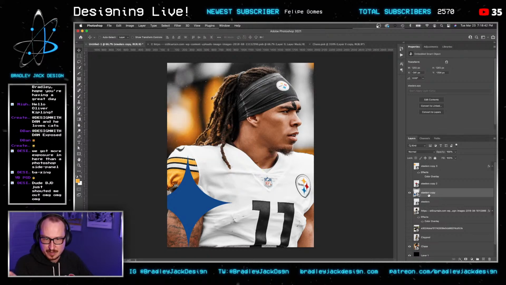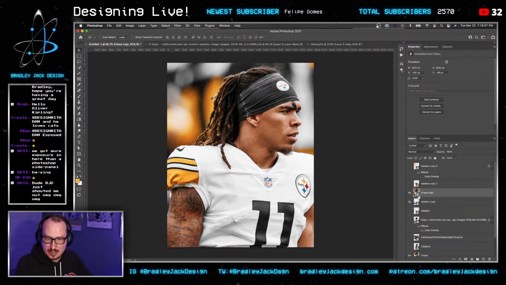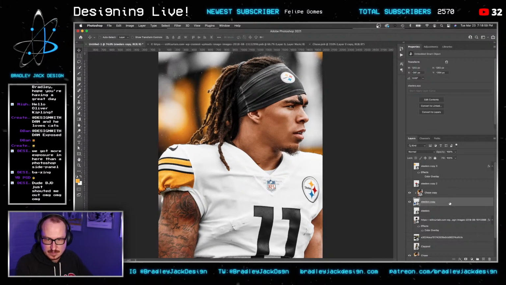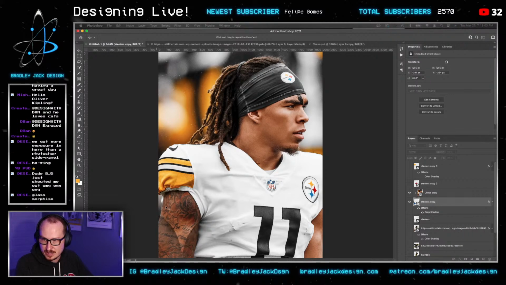So I'm going to apply this all to one, and then we can apply everything to it later. So these are going to be on the upper top of the design. So I'm going to duplicate this Chase Claypool photo and drop it on top of this. I'm going to give this a drop shadow so we can see what we're talking about. And that already kind of looks cool.